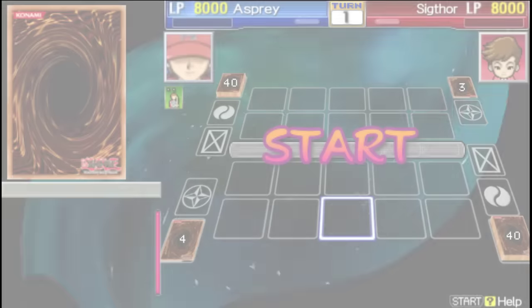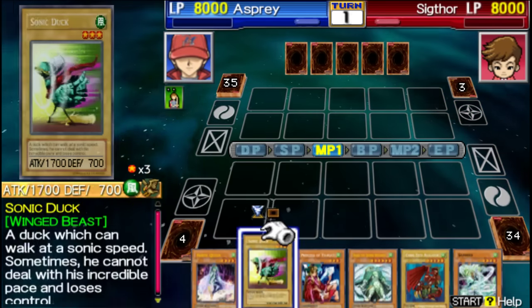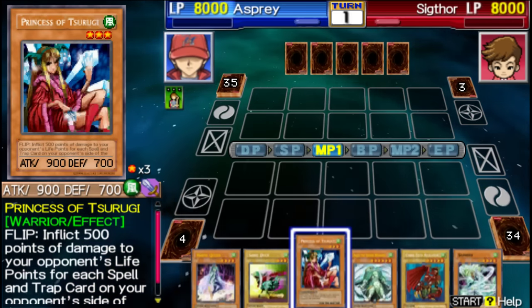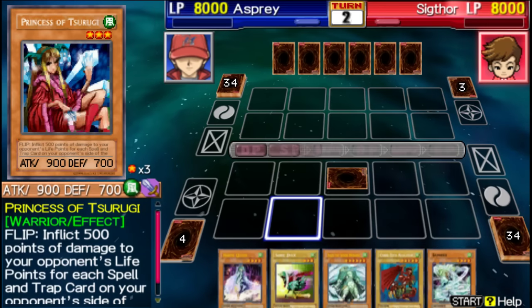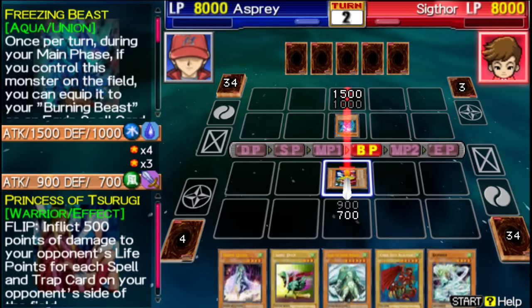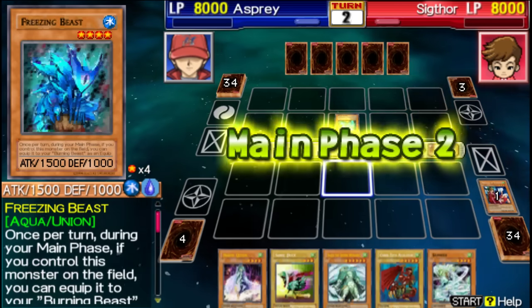Jesse's doing his best. Sometimes better than me. He helps. Ooh. All monsters, huh? I guess for now we can just set Princess for a little bit of burn damage. We don't have the whole burn deck put together, I mean. Yeah, I was hoping he might put down cards first, but it's fine.